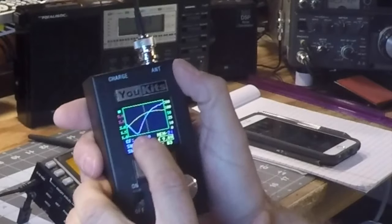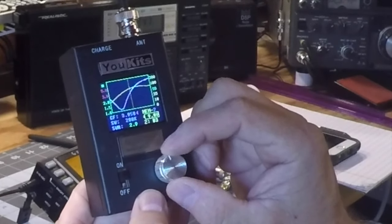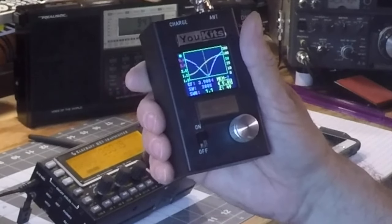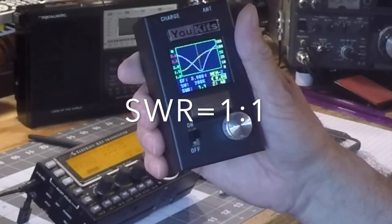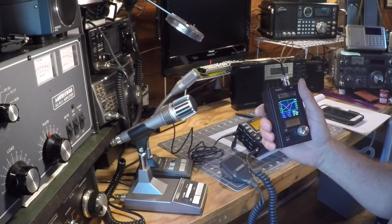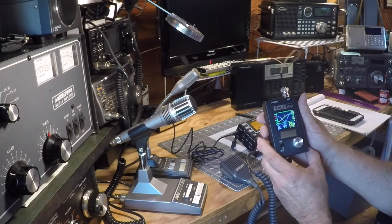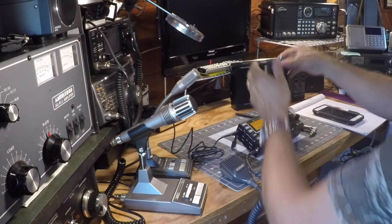It's showing 3950, so let's try 3902. Let's see if we can get it down here. There's 3900 — if I come over to the tuner I can adjust the frequency, you can see that. I'm going to leave it right there at about 3900, that's close enough. It does have a built-in tuner, but we'll bypass that today just to make sure we're not conflicting with my external tuner. Normally I like to use resonant antennas, but in this setting I just wanted you to see that we can tune this antenna to basically anything we want. Then we go from here right into the rig.